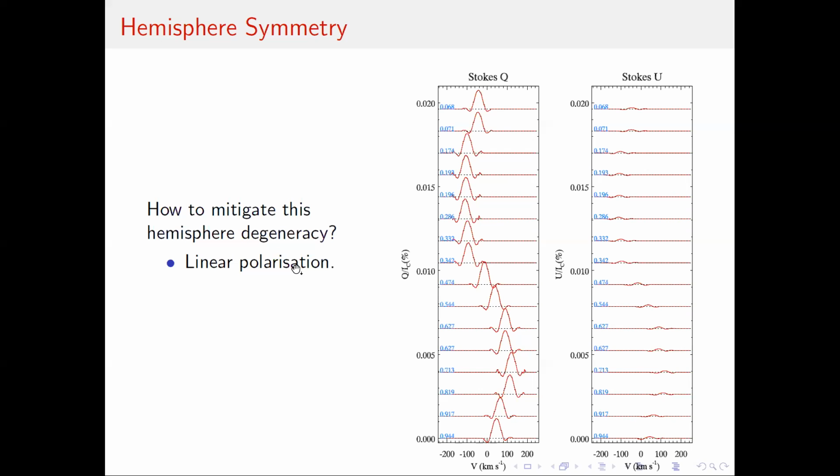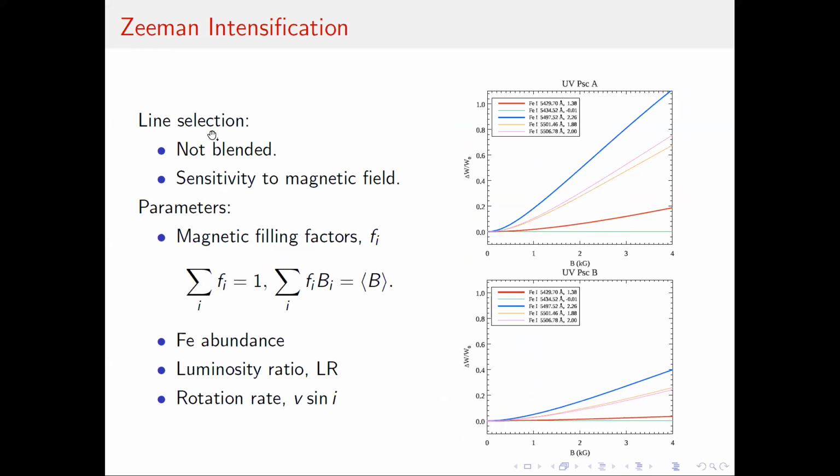Besides looking at the general topology of the magnetic field, we also used Zeeman intensification to look at the more average small-scale field that is not seen by CDI. And to do this, we needed to find lines that are appropriately not blended. We have a high rotation rate, which can cause a lot of blending with nearby lines. And we also want a good sensitivity to the magnetic fields. And we use this iron multiplet that has been used in previous studies, specifically because it has a very sensitive iron line that also happens to not be blended in our case.